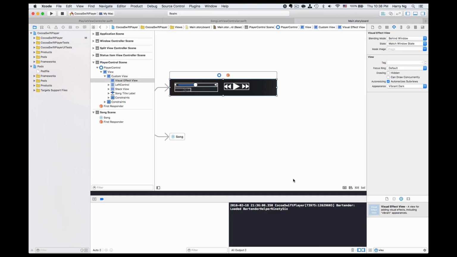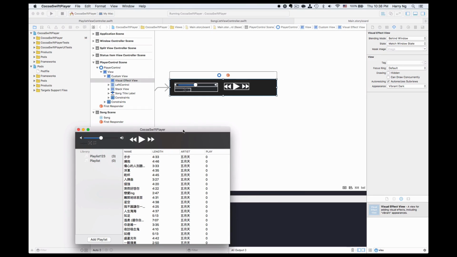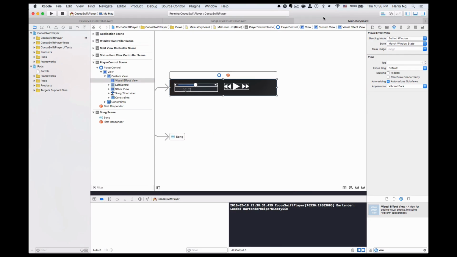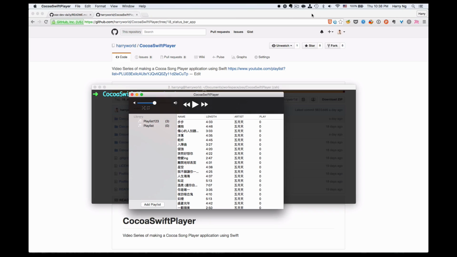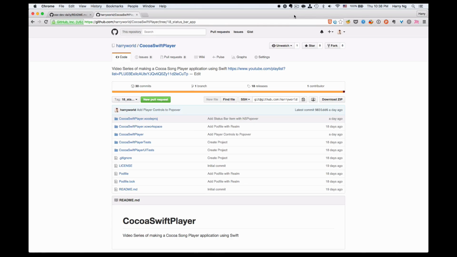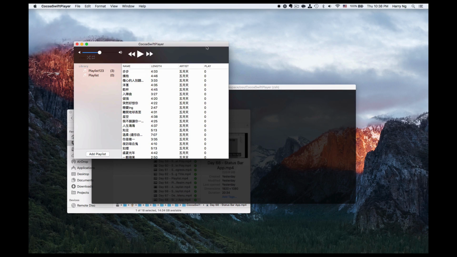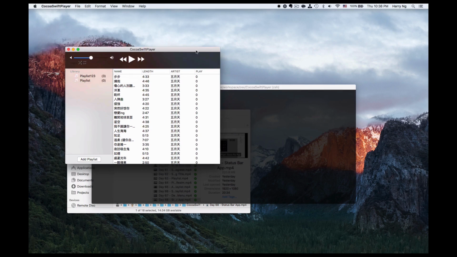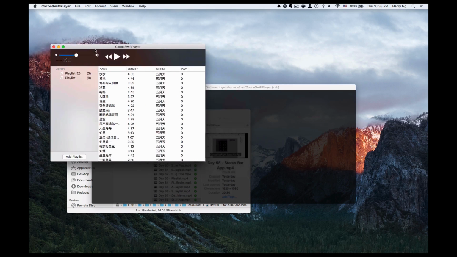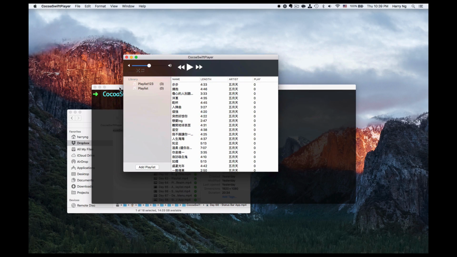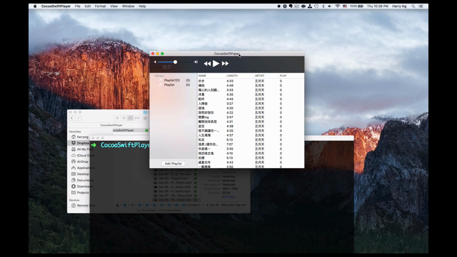Let's run the application now and see what it looks like. If I hide Xcode and other applications here, you can see there is a dark background showing up, and it has a translucent effect to show the background on the desktop with the desktop photo here. So it doesn't take much time, but we could already add a modern effect to our current application.